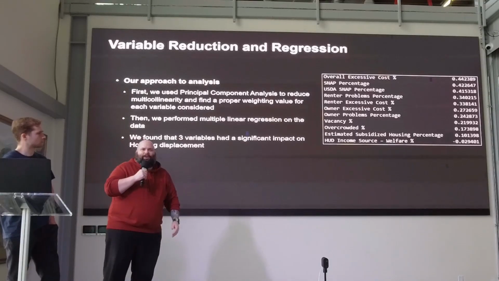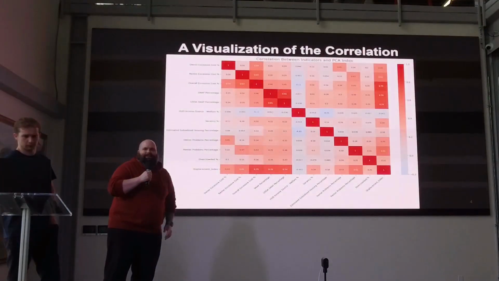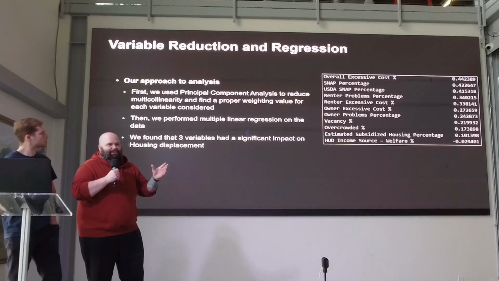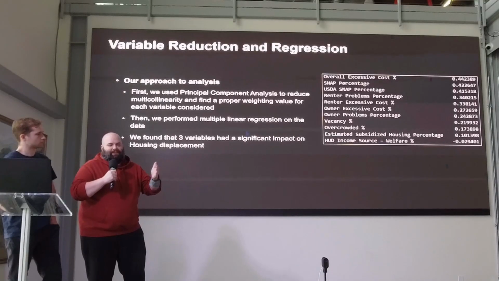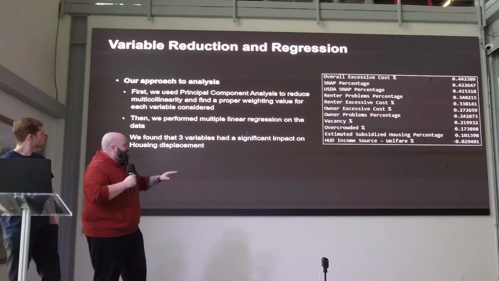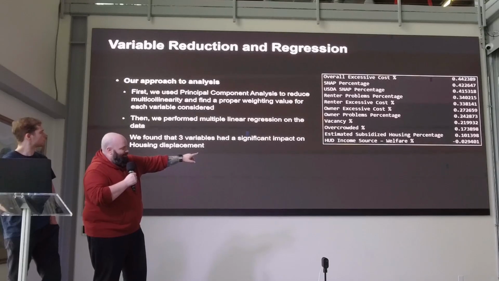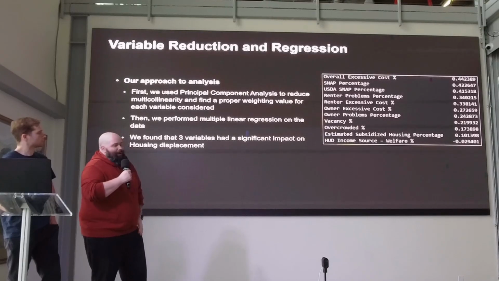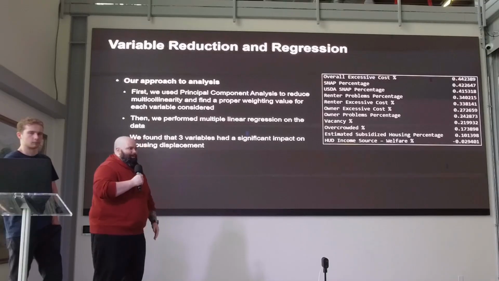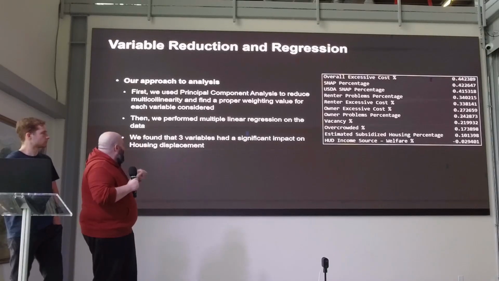I should note at some point that the federal housing assistance numbers give a list of how many houses in this tract are, within 5 years, set to leave assistance, and then how many within 1 year. We didn't know if those were mutually exclusive or not, so we assumed that they were. That's a big assumption that went into this. And you can see the estimated subsidized housing percentage is where those fell. I'm not sure if that weighting would be affected if those were not mutually exclusive, and what we would need to do to pull them apart. But I just thought I should mention that.